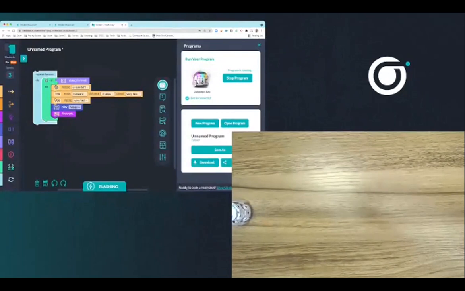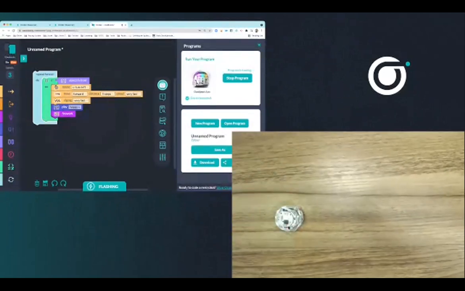You probably won't hear the sound, but. And then those are the fireworks lights. So hopefully, oops, sorry, I got away from the camera. It was so fast, it almost went out of the camera. So hopefully that gave you a good idea of how color codes work in Ozobot Blockly.